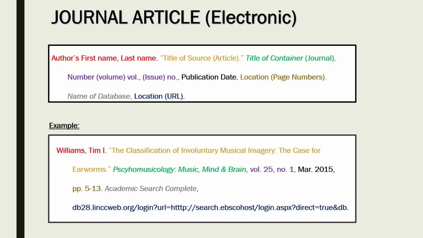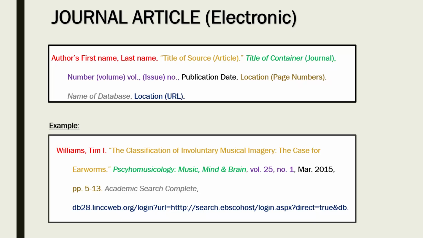Then comes the publication date for the journal article, followed then by the location, which would be the page numbers from within the journal where this article can be found, then followed by the name of the database where you located the article, and then you would include the DOI or a URL for the article.